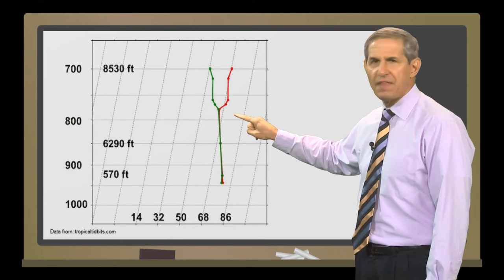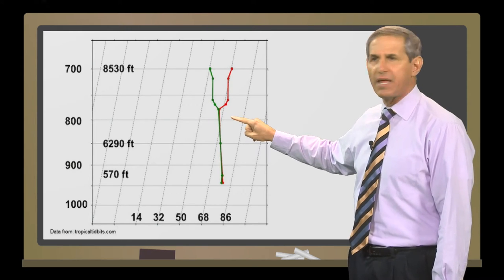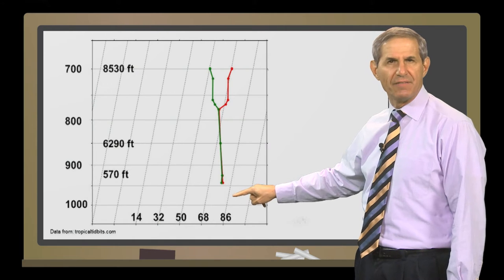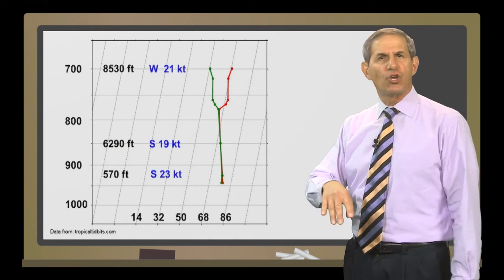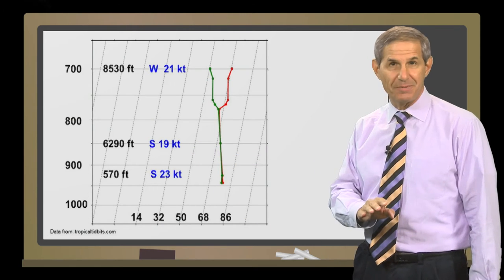Now, for the first 1,000 feet or so, the temperature and the dew point are not the same. We would say the air is unsaturated, in simpler terms, no clouds. But then the dropsonde fell into cloudy air the rest of the way down. The temperature and dew point graphs are right on top of each other. Also, here's the wind direction and speed. Notice the eye of this hurricane wasn't calm, just a bit breezy, of order 20 knots.